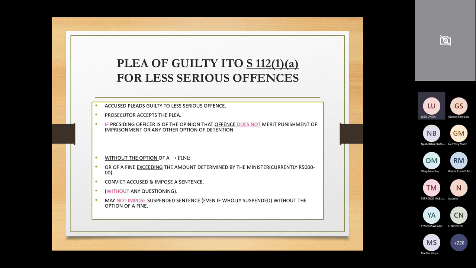However, if you are of the view that you cannot proceed with such, you have the right to withdraw as attorney of record, and then he will be on his own. The matter will then start de novo with a new magistrate, as well as a new defense attorney. Thank you, ma'am.